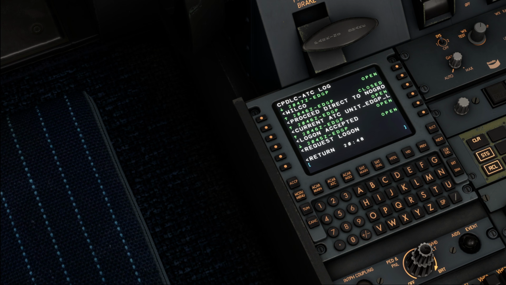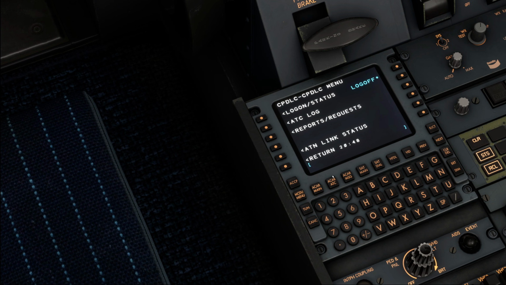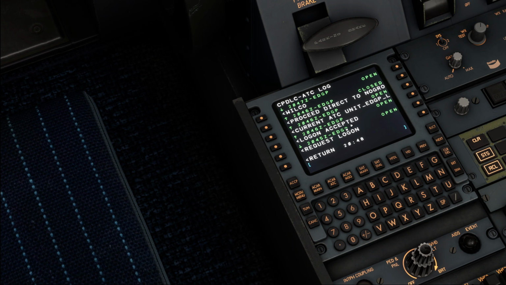Now let's go ahead and have a look into a couple more options that our airplane has fitted. So if we press the ACARS ATC button down here, we go right into the CPDLC menu. And you can see in here, we've already talked about the top page. Now the second page is the ATC log, and this is pretty much the message log that we had earlier here. Now, on this message log, using the previous and the next key, we can scroll through all the messages, but as you can see in terms of CPDLC messages, this is all that we've sent so far. There is a second block that not only includes CPDLC, but also ACARS messages, which we are going to talk about a little bit later.